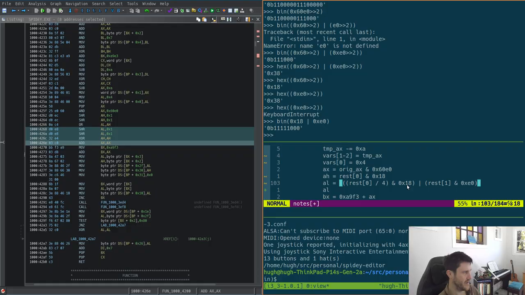And then this is then getting shifted right, AKA divided by 4. 2 shift rights.